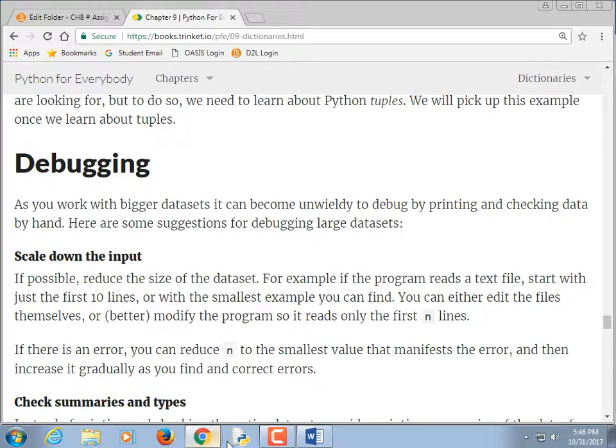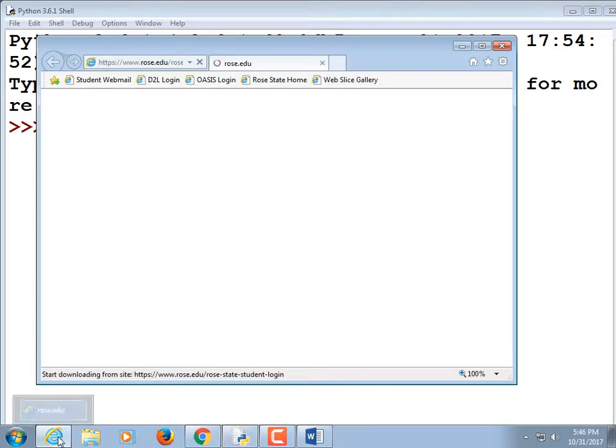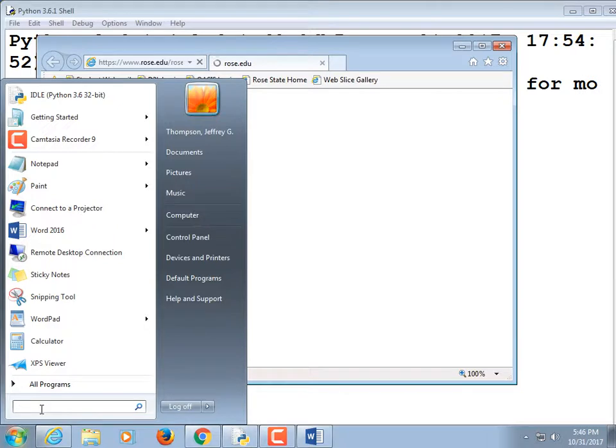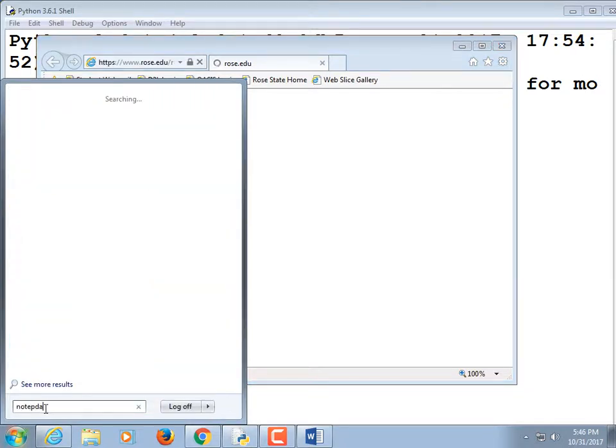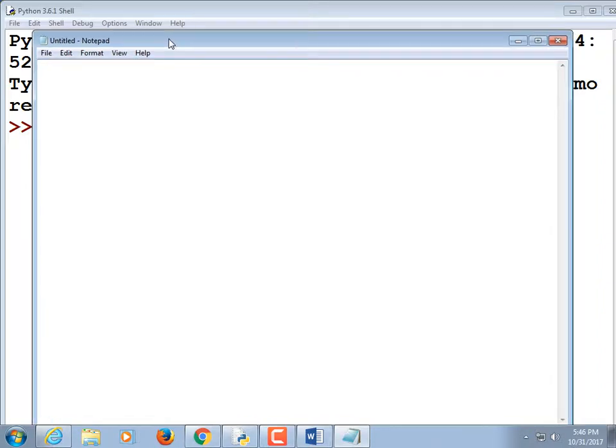So a difference would be something like, when is it better to use a dictionary instead of two lists of the same size? Two lists, meaning parallel lists, like we've been talking about in the past?